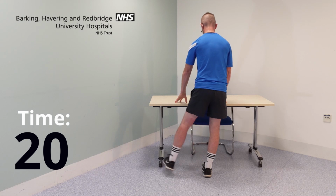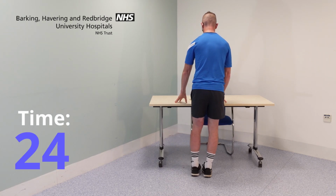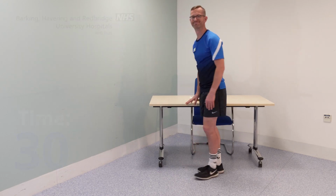And that's the 20-second mark. So if you're only doing the small amount, then stop there. The rest of you keep on going. There you go, well done. So what we're going to do now is bring in alternate legs out behind us. So we're going to stay in front of that table, and this time you could even lean forwards on the table if you want to.